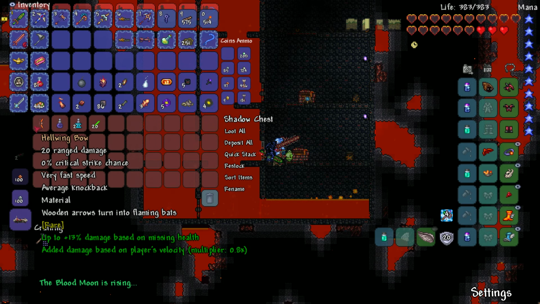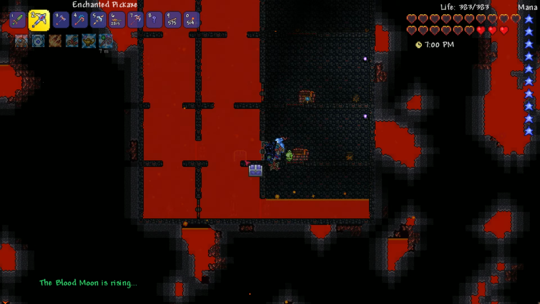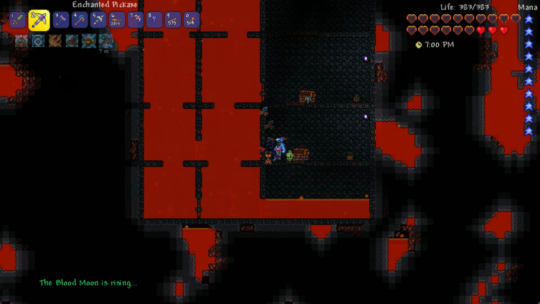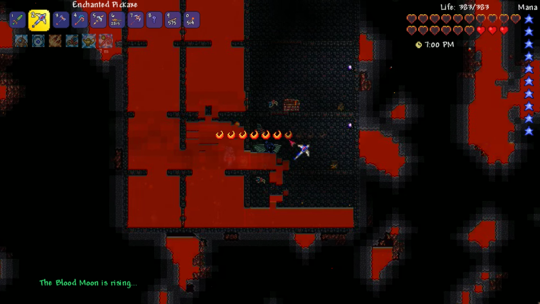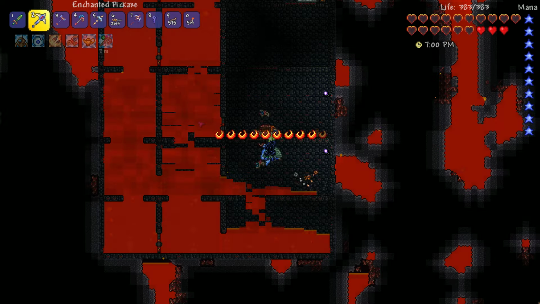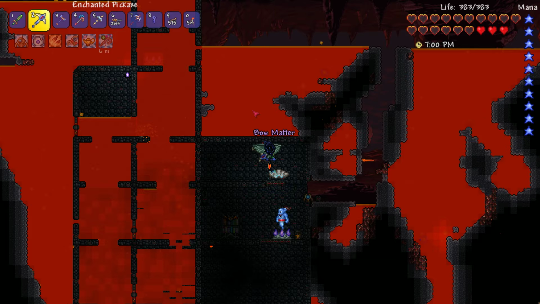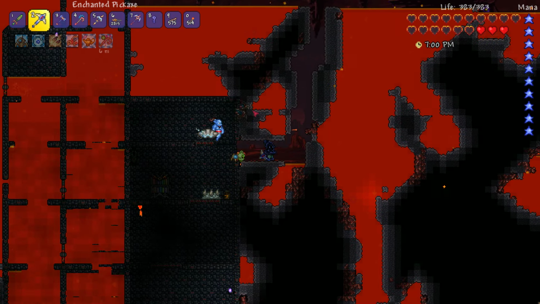Hellwing bow. Wooden arrows turn into flaming bats. Blood moon is rising. I mean, I'm just gonna toss you guys later anyway. Now, the question is, did it destroy it? Oh, I have another key. Well, or I have the same key still? Is that what's going on?